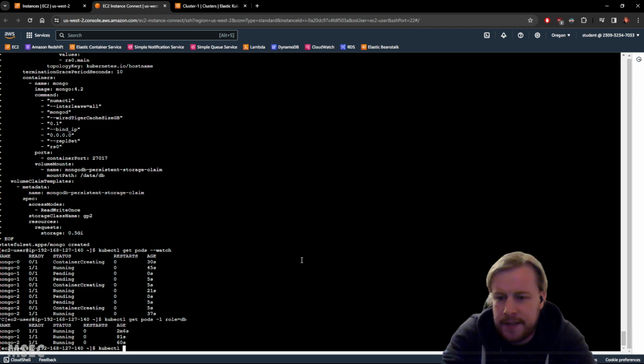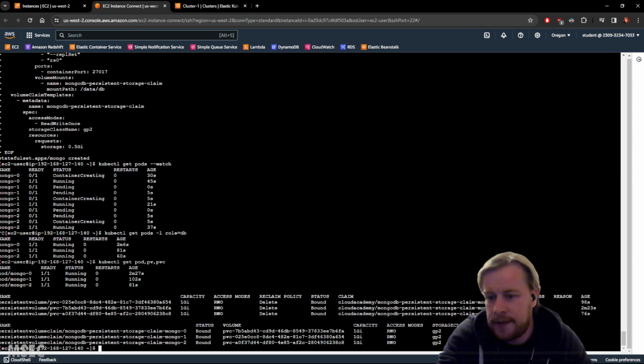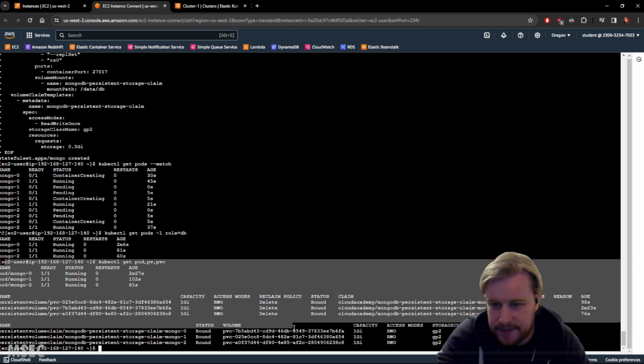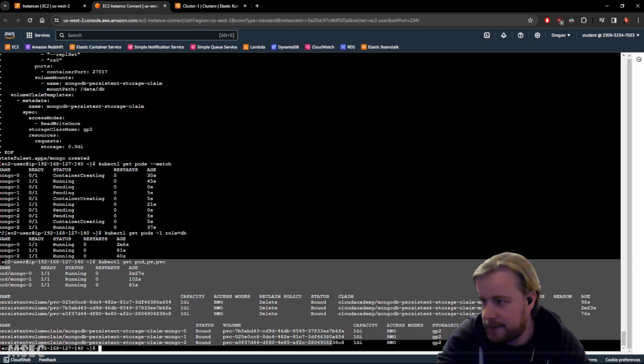Kubectl get pod, we want persistent volume and persistent volume claim. So that gives us the pods, the persistent volumes, and the claims for those three.